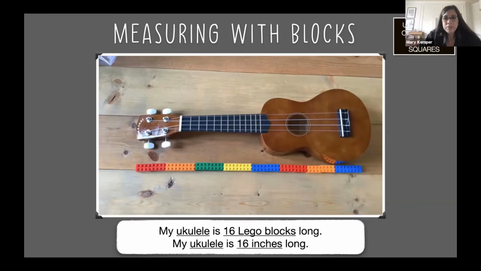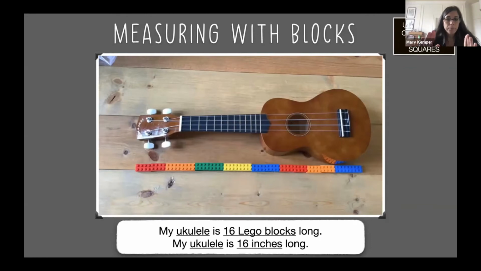The next thing they did after that was they used blocks or tiles or cubes. Remember I mentioned that they're bridging from non-standard measure to standard measure. So this is a picture from my house. I intentionally chose materials that might look familiar. You just go into your closets and look for things. It's different when you're at work or at school. This is a ukulele, a nice little vocabulary term there.